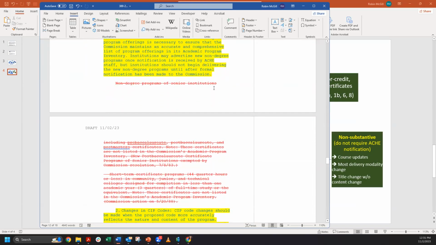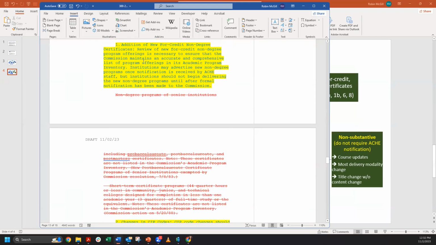One thing you'll see from the old policy that I've crossed out here is a note that these certificates are not listed in the program inventory. In fact, they used to be listed in a separate inventory that was sometimes an Excel file. That became very problematic when we needed to verify completion. So this is a change from how the policy was written before, but it is not a change in practice as far as AIC has been proceeding over the past few years. Certificates are now in the inventory, which helps us keep track of them and verify completions.